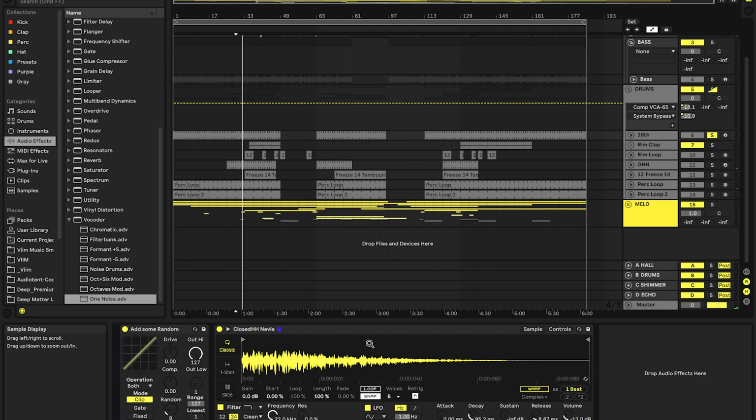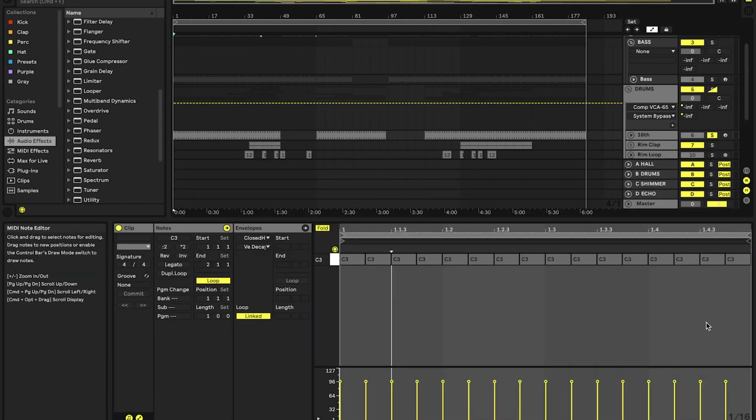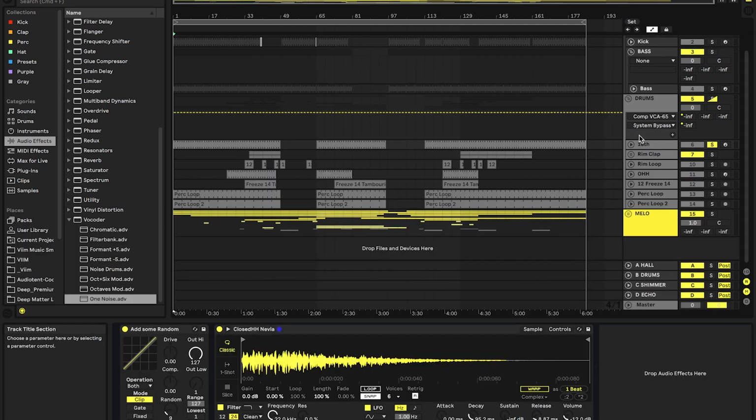On those dark tracks, you want to have some nice and short sounds in here, and this hat worked perfectly. I added a little bit of randomness here to the velocity. As you can see, we don't even have any velocity going on in here, but it worked perfectly in our track here.